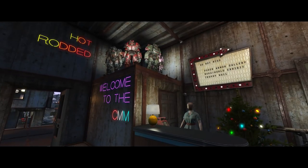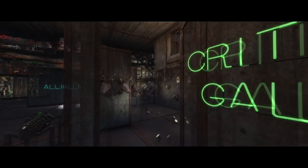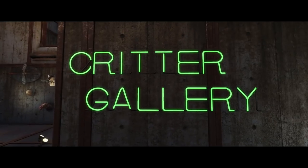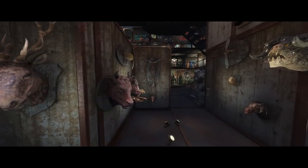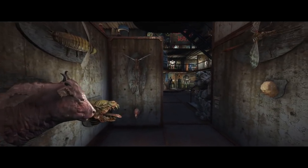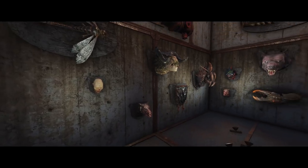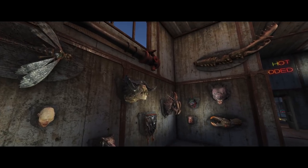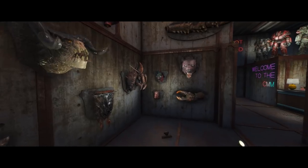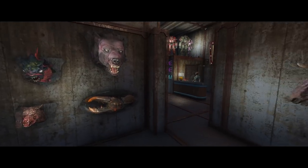Here you'll notice a small selection from our extensive collection of power armor, these featuring fancy paint jobs. But first, let's head into the Critter Gallery. Many of these will be familiar to us, but a few were great threats in the dark times of the Wars of Liberation and were threats that the General faced on an almost daily basis. Thankfully, many of them have been eradicated from the vicinity of our towns and villages.